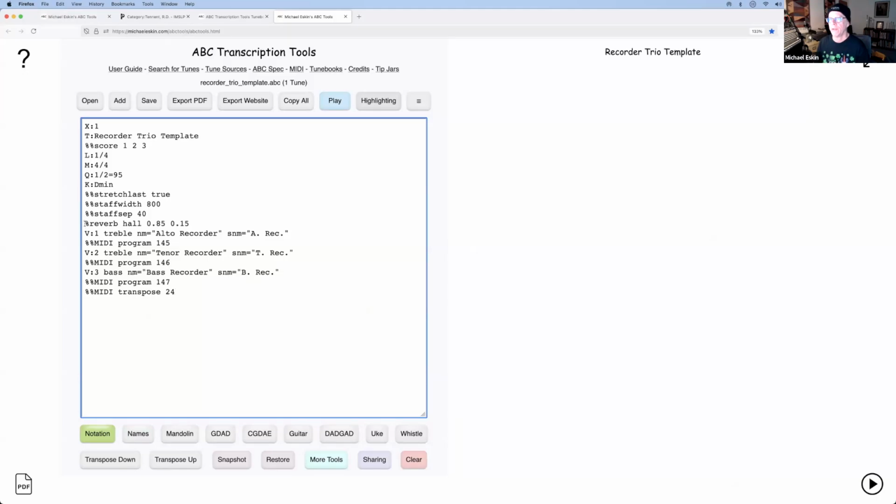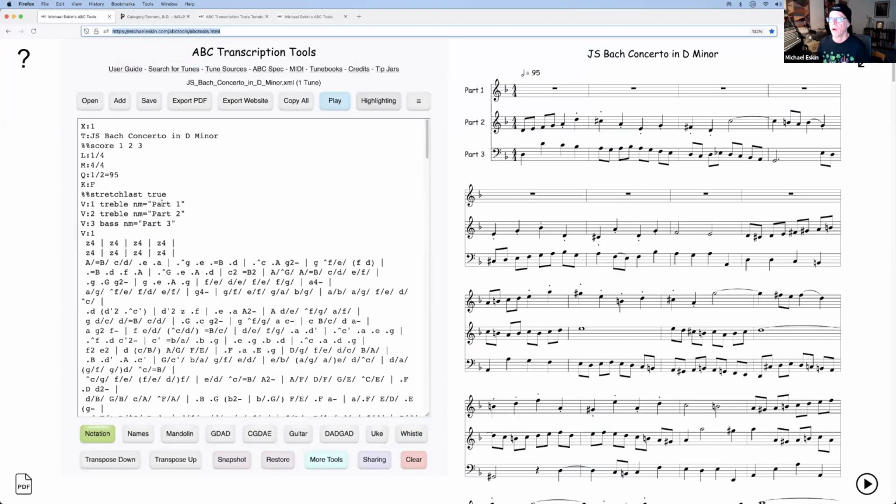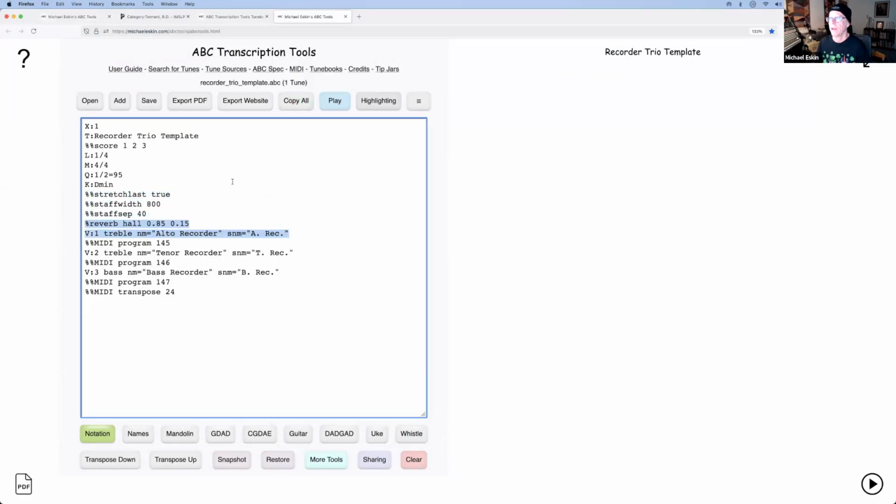It sets up the reverb settings and gives the voices the names I want. Right here it just has part 1, part 2, part 3 in the names. I wanted to say alto recorder and play with an alto recorder sound, tenor recorder with a tenor recorder sound, and bass recorder. Generally I keep these around.